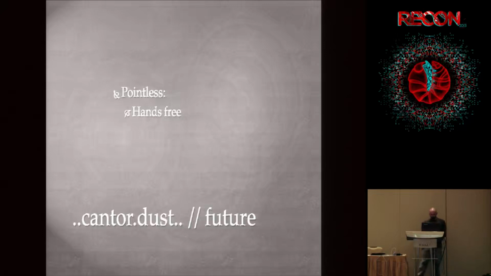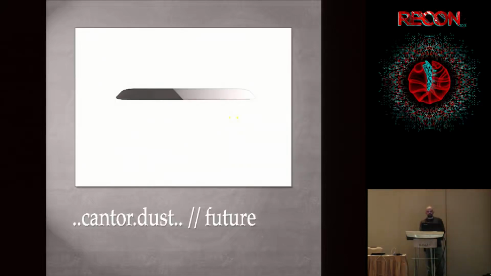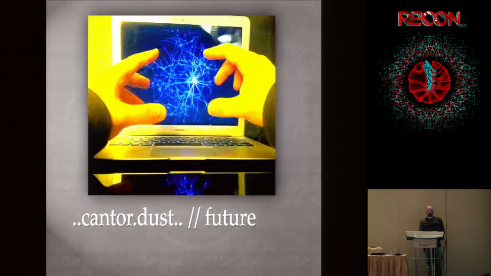So I got this little device called Elite Motion from a guy at work. This is going to be on the market pretty soon, I think. Essentially, it's like a tiny Kinect, except it focuses on hand motions and finger motions. And it lets you have really fine-grained control over your system. So I started coding for this thing, and it turns out to be incredibly easy to use and really easy to add code for. So it took all of a day to start integrating this thing into the CantorDust framework.